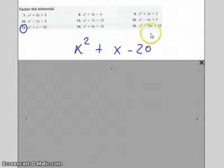Once again, I've got to figure out numbers that multiply to make negative 20 and add to make, in this case, 1. I know that 1 doesn't appear there, but that's what it is. So I've got to find numbers that multiply to make negative 20 and add to make 1.